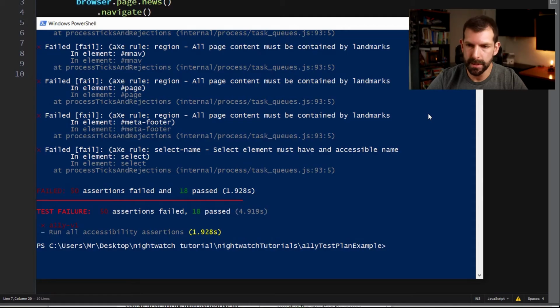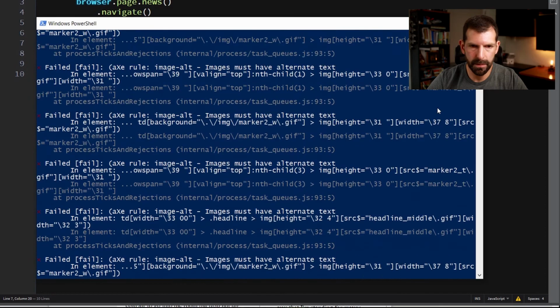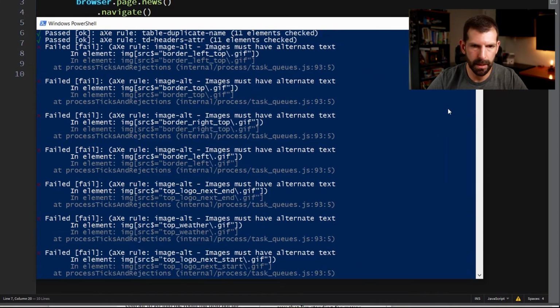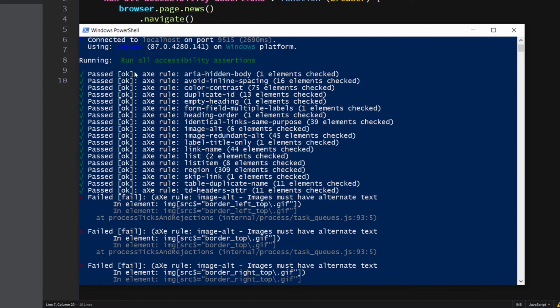So as I mentioned, we're using the Nightwatch-axe-verbose framework, which gives us this nice output here of all of the violations that Axe found, and it also identifies what passed, how many passed, and what elements are specifically failing what rules, so that you can use these for remediation. So let's take a look at our output a little bit closer.